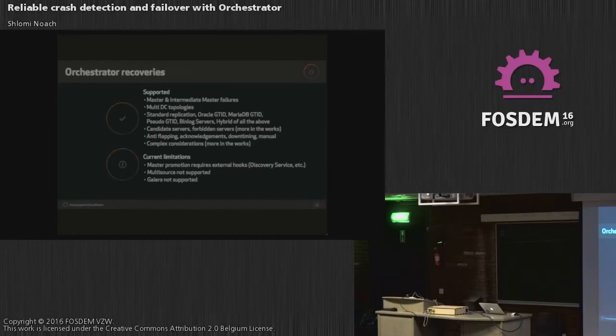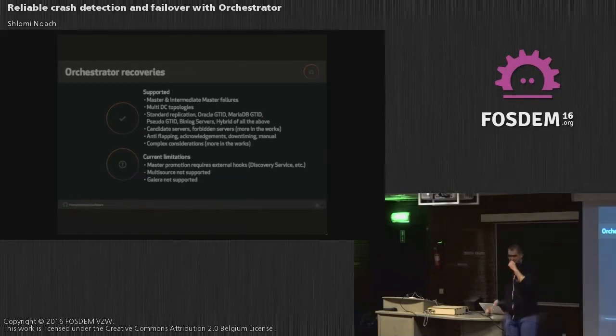And it supports row-based replication and statement-based replication, and Oracle, and MariaDB, and any combination that you might think of, because it's really being built in production on many, many different environments. It actually supports all of them. You can ask it not to promote a specific server, if you like.